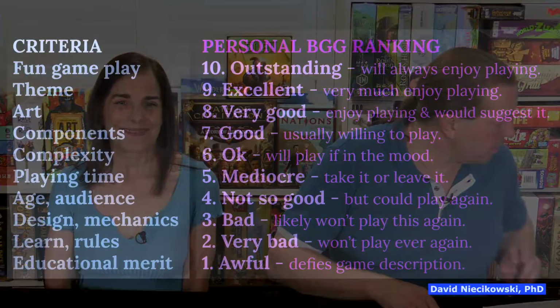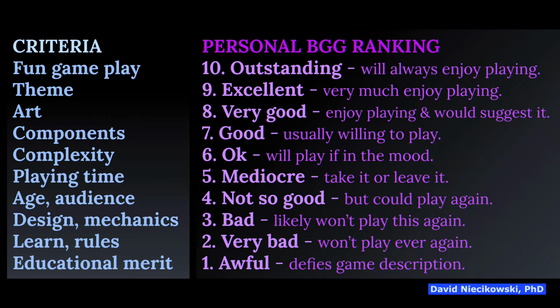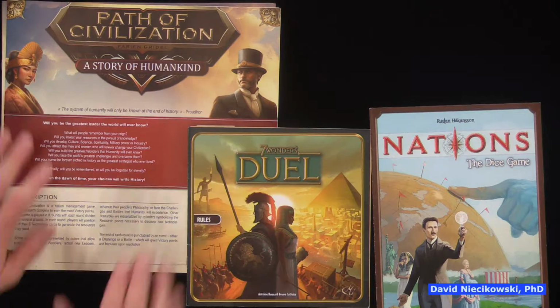So we're going to be using our lightning review format. So we're going to look at the criteria on the left, and then we're going to give her a rating for each game. So we're going to look at are the games fun? And then we'll go over how it plays. Okay. So let's take a look here. We're going to be using the rule books.